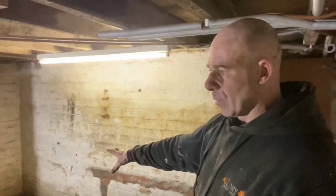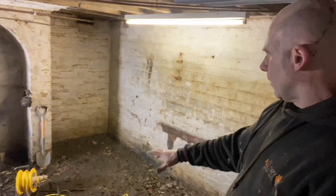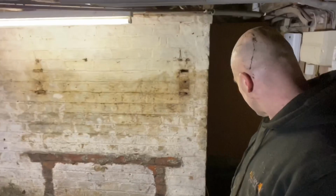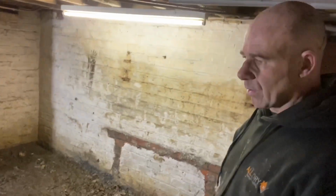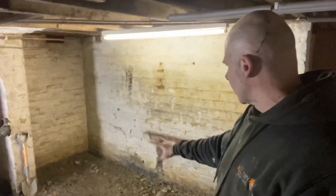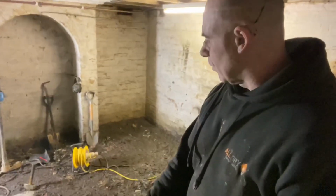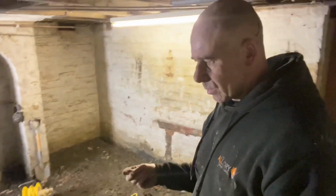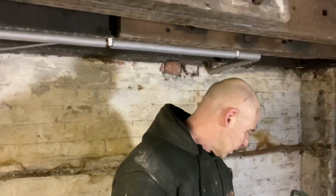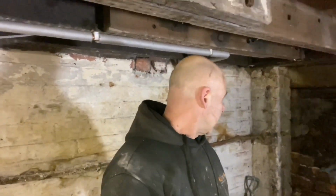I mean, it's wet in that corner, but I think when the cellar flooded earlier in the year, with this being screeded over, I think water's just got underneath the screed and not been able to go anywhere or something like that. It's not wet down here, but it's wet over there, but it's more clay over there. Down here, it's what the brick on edge was sat on. It's like an ash, like something that's been crushed, black ash I call it. And they've laid brick on edge on that.